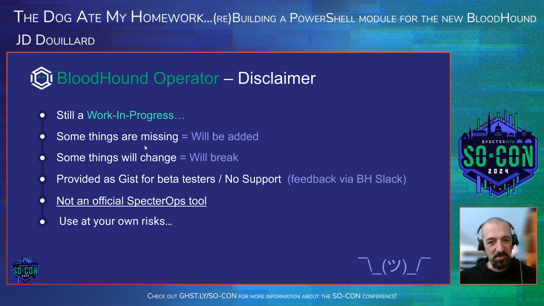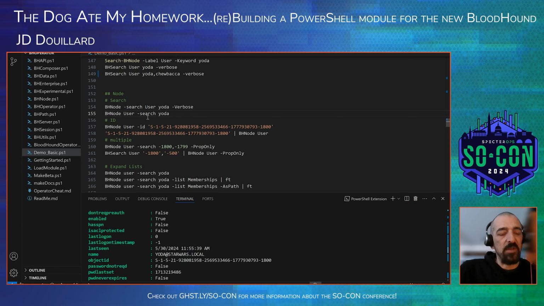I like to try to make my syntax as simple as possible. So I guess BH node user search Yoda works as well. You can search by ID. That does the same thing. You can pass the ID over the pipeline to a BH node user. That will also work. And like I said, you can search for multiple, also works by SID, so partial SID, only the read. That's kind of a nice way of getting objects as well. Let me format table so we see it better. You do see that I return those 2 objects here, for example.